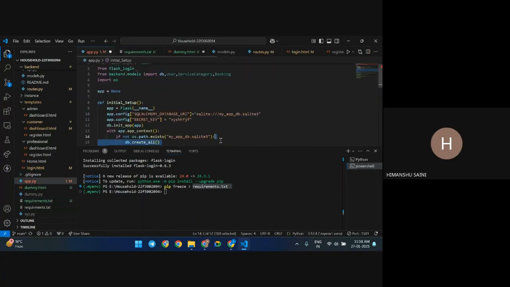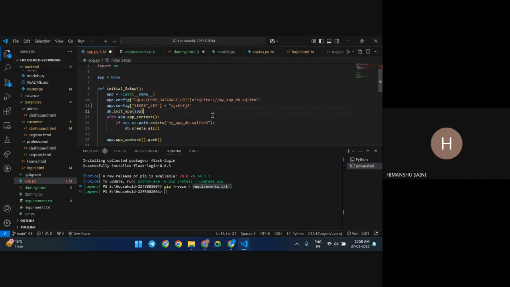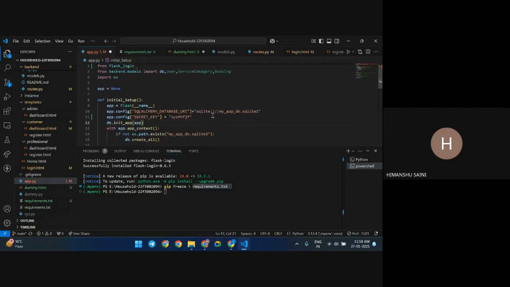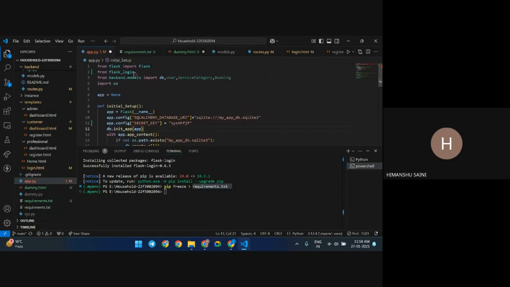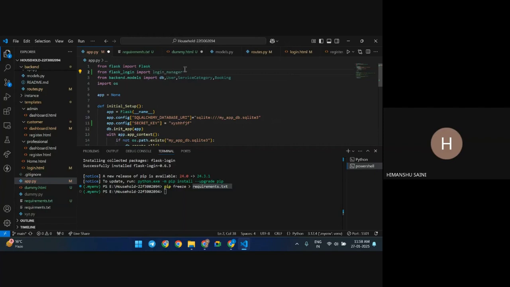Now, what is wrong here? Flask-Login is installed and it's not giving a wavy line. There is something called from flask_login import LoginManager.